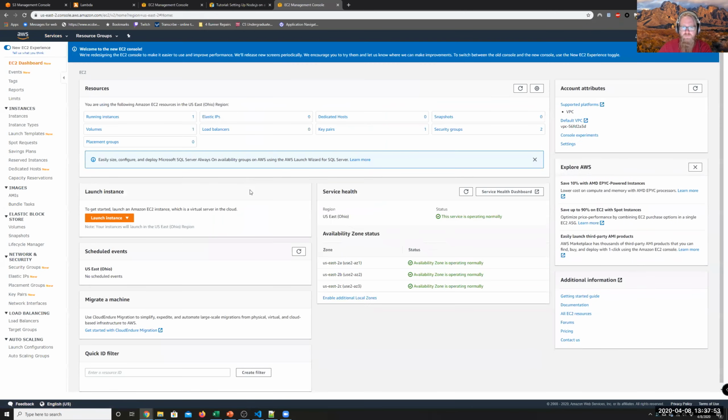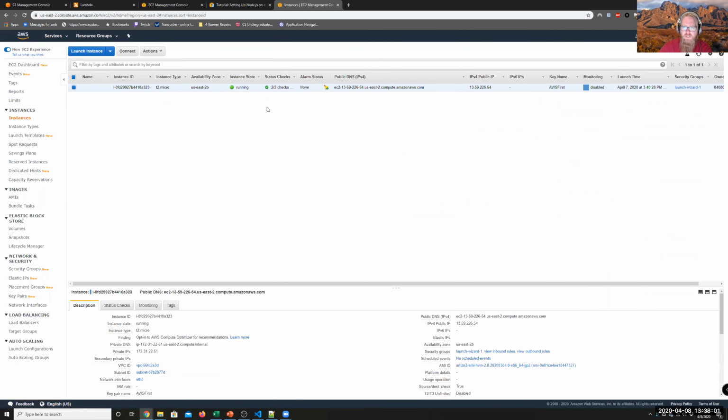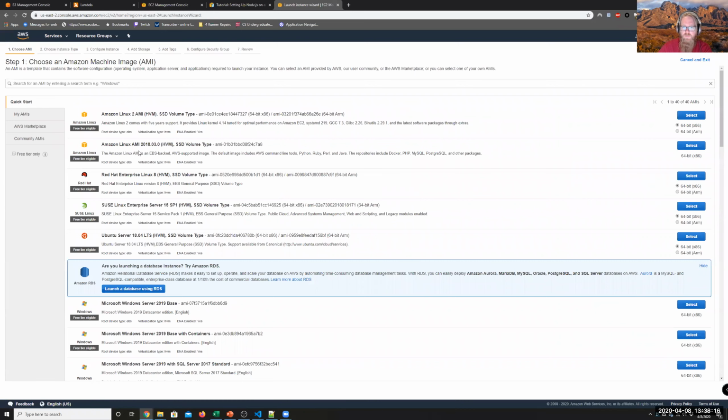Right now I have one running instance, which I was just working with yesterday as an example. But I'm going to show you how I can set up a new one. So we're going to go ahead and launch instance. Basically, I have a lot of different options here.